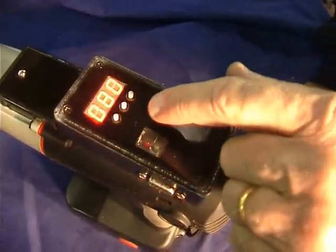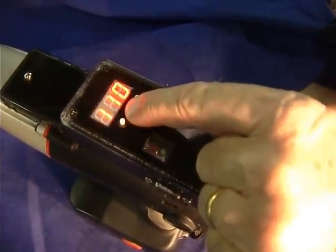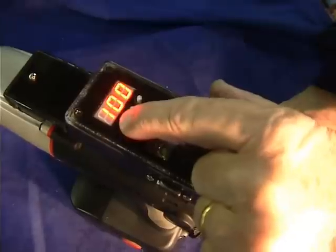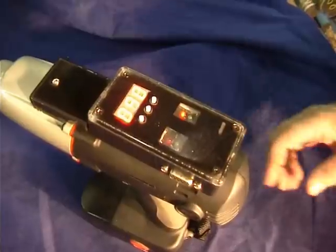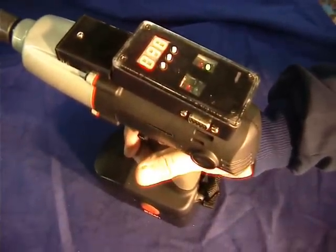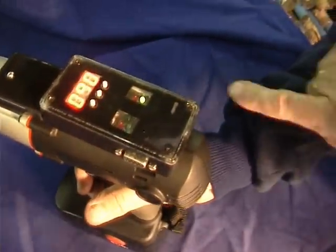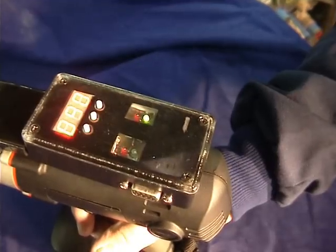The torque value is adjusted by increasing or decreasing the display set value. To run the tool, the trigger is pulled in the normal way and the sensor check light comes on to indicate that the sensors are working.